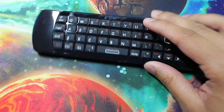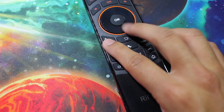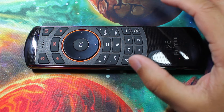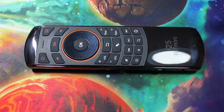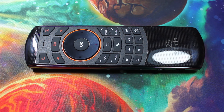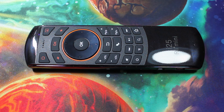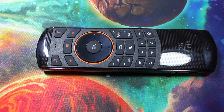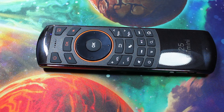Overall, I think this remote is pretty nice to have. You might be wondering why I got it if I don't even have a smart TV. Well, I figured it might work on my laptop — and it does. The reason I want it for my laptop is because I like to hook it up to a projector or my TV when I want to watch something online. So instead of having to get up every time — since my HDMI cable is only about three feet long — I can just pause a video, go to another website, or go to the next episode, all using the air mouse function to control the cursor on the laptop.